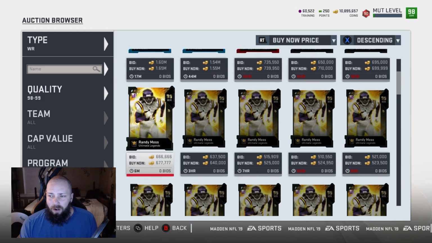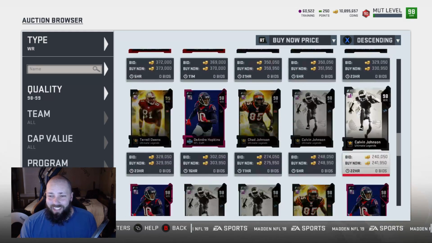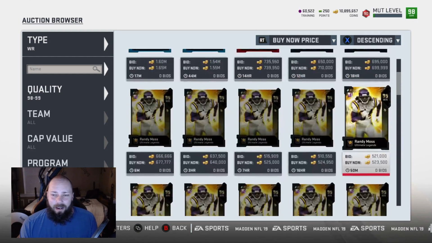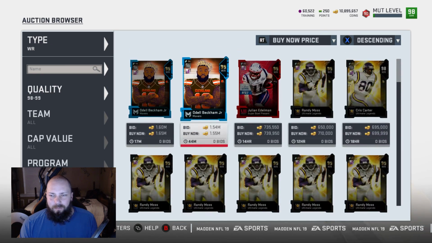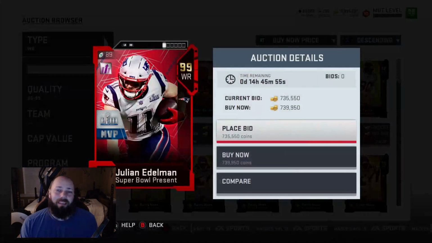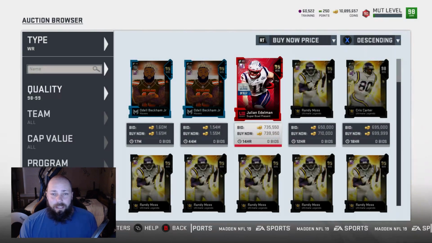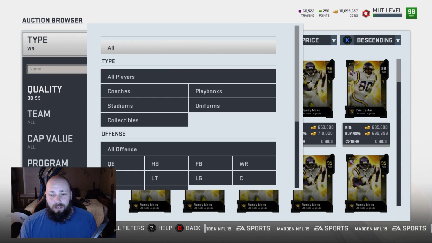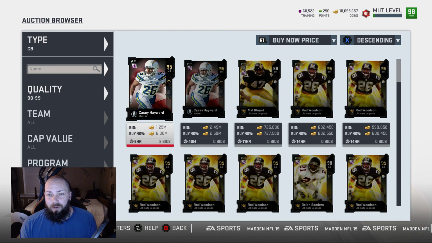Man, Randy Moss has definitely come down in price a lot. Dio has come down in price a lot. Even this Edelman. If you want this Edelman, like Chris Johnson, it's super rare. So it's a good way to get it, I guess. But again, just make your coins, you know.